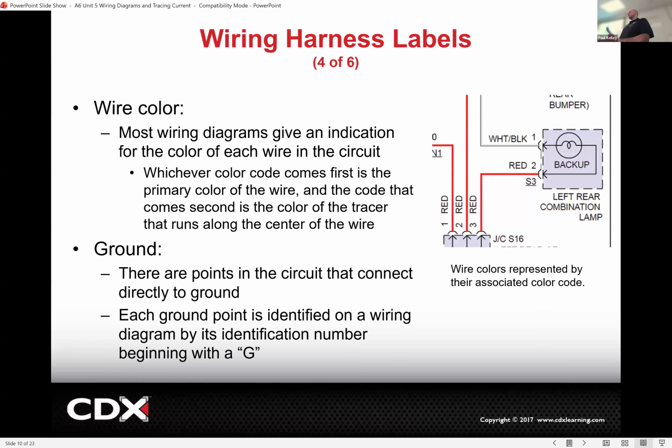But nobody tested anything. Nobody even knew what junction connector S16 was. They definitely didn't trace it, didn't know where S16 was, and didn't use the meter. So there's a big difference between diagnosis and just guessing. If you roll up to the car and it's got something wrong, you might have some idea, but you don't know what's wrong as a matter of fact. You can just make some guesses.